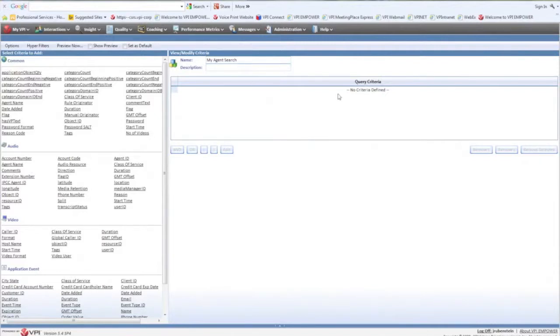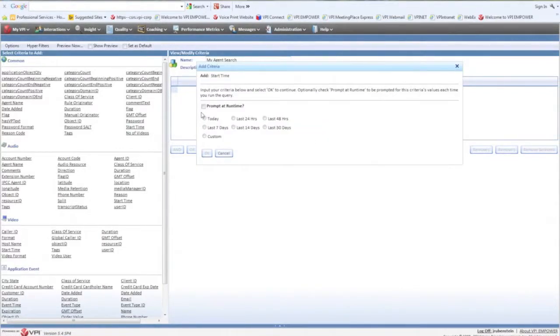And now what I can start to do is build my query here. What do I want to bring back every time I run this search? Well, the first thing I would urge you guys to do is choose, under the common area, start time. This is going to allow me to bring back a certain amount of calls based on a certain date and time parameter.